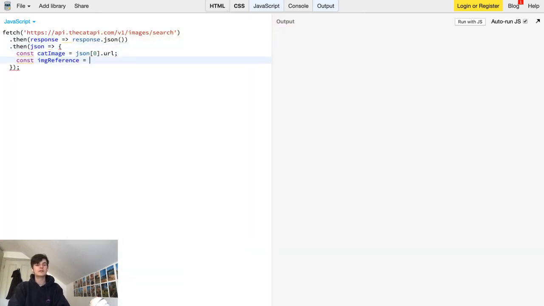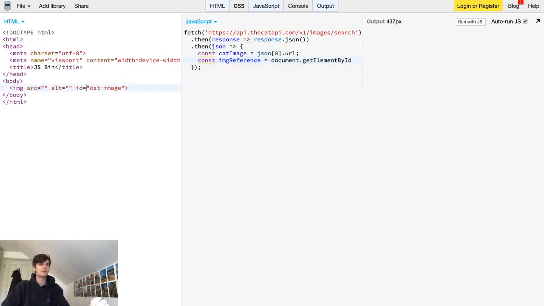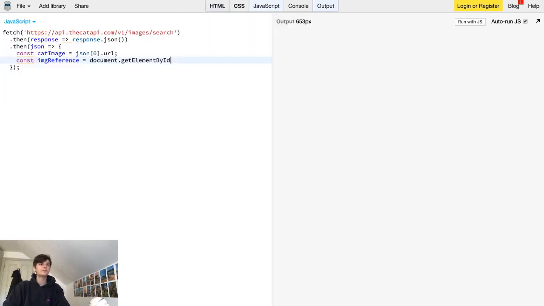Okay, cool. So image reference is document.getElementById. And we need to get our element, which was cat image. And then we're going to do image reference dot setAttribute. And then basically we need to set the attribute of source, which is where the image tag is pulling its image from, to the new cat image URL.